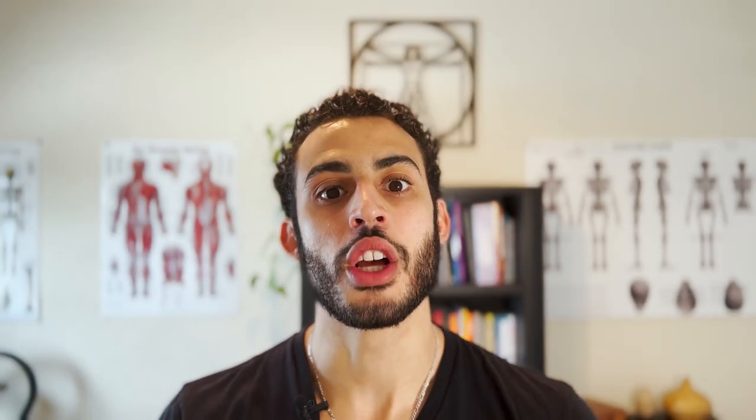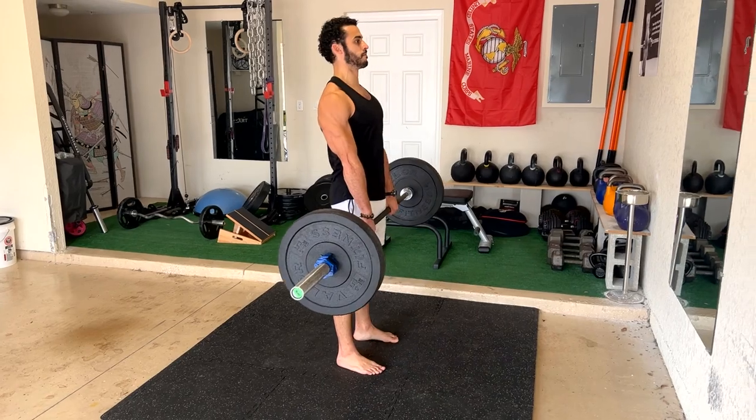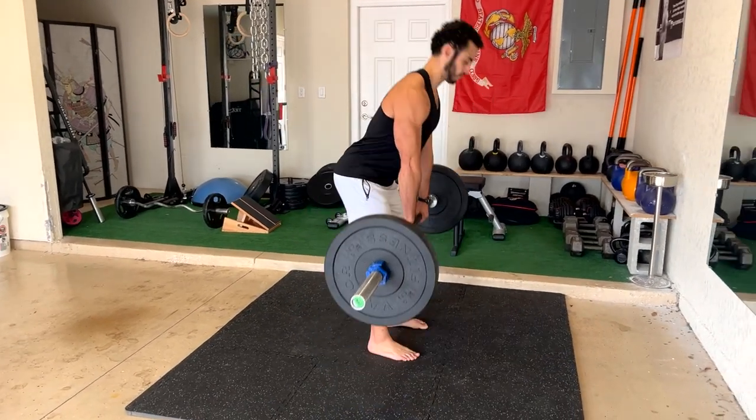This exercise will teach your body to move in an integrated way and has immense carry over to all other aspects of your life — regardless of whether you're an athlete, whether you work at an office, a full-time mom, or whether you're older and have injuries. Mastering the deadlift will have so much benefit to all areas of your life. But it's a high risk, high reward exercise, which means you really have to take the time to master the skill of the hip hinge. Do not ego lift with the deadlift. Focus on stability, the foundation, the form, and start out very light.